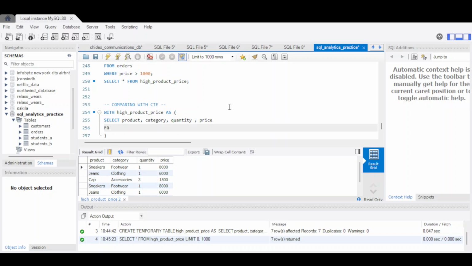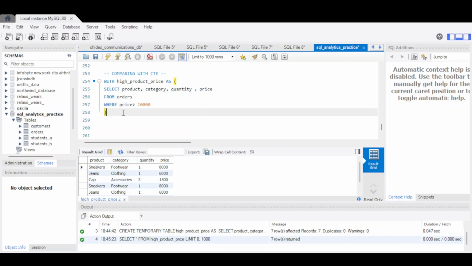From our table. What's the name of our table? Our table is the orders table, where price is greater than 1000.